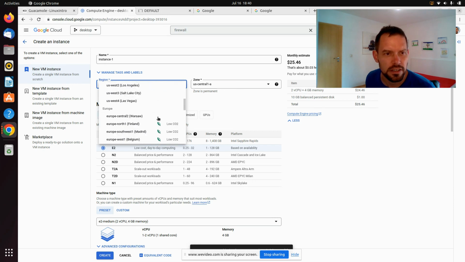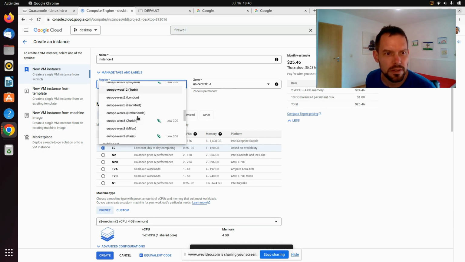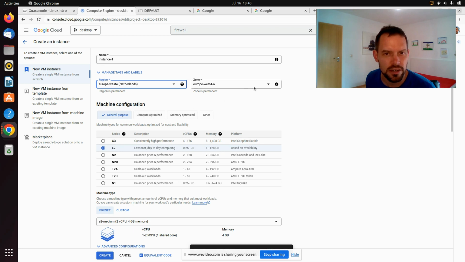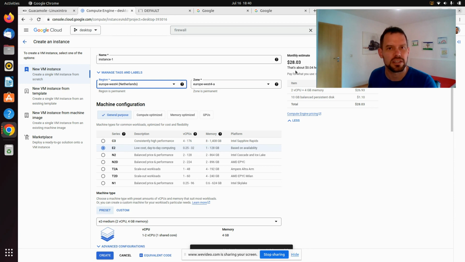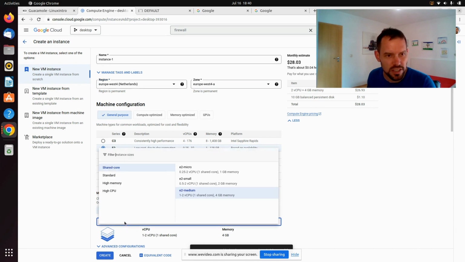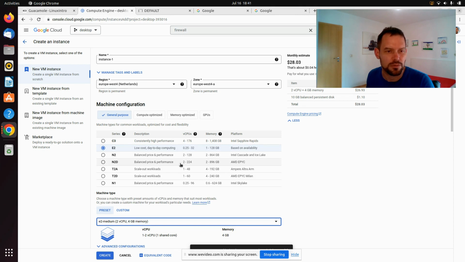If I let it run in the Netherlands, which is closer to me, it costs $28, not $25. That's worth it for me because of the lower latency. I will see much better performance. I do wish to use an E2 medium, but just for the time of installing, because then it goes faster. I will later switch that instance to E2 small or even E2 micro, because in normal operation, not so much performance is needed. I just want to have this video go quick.